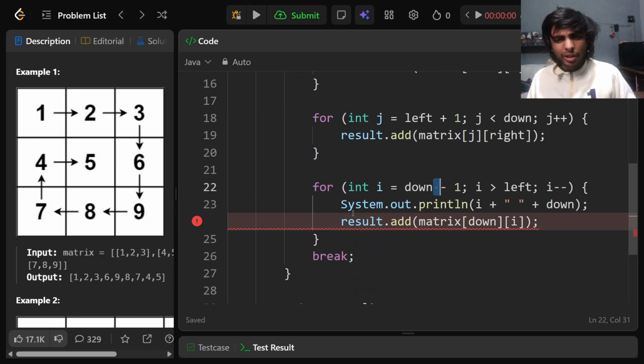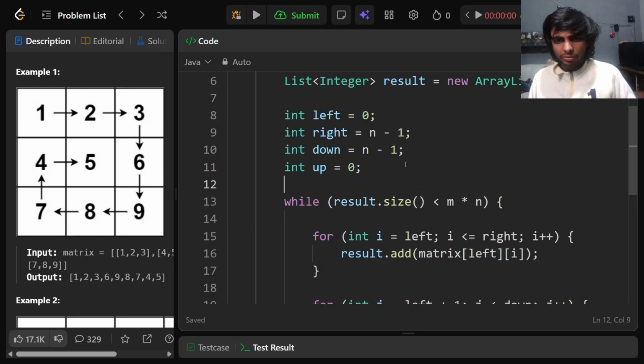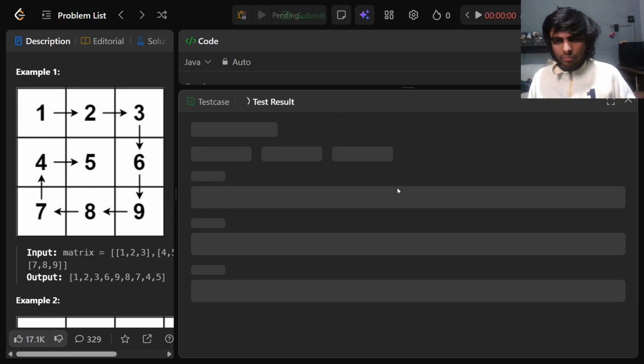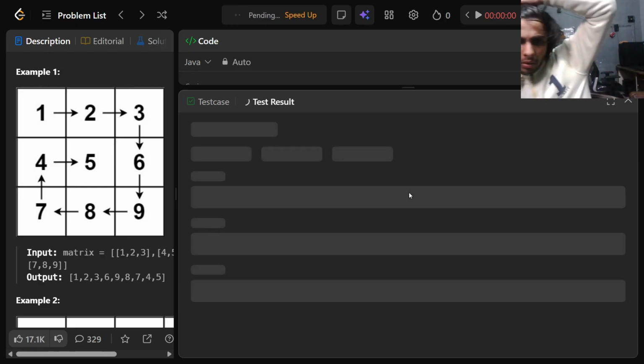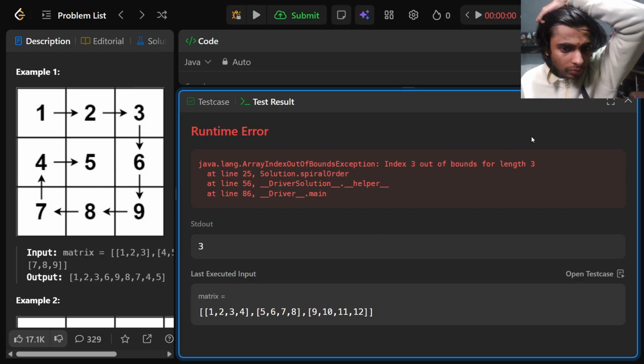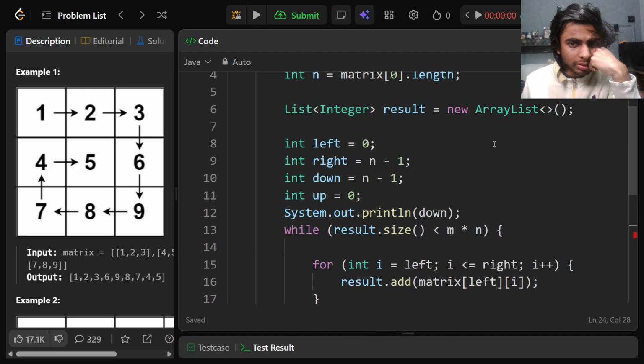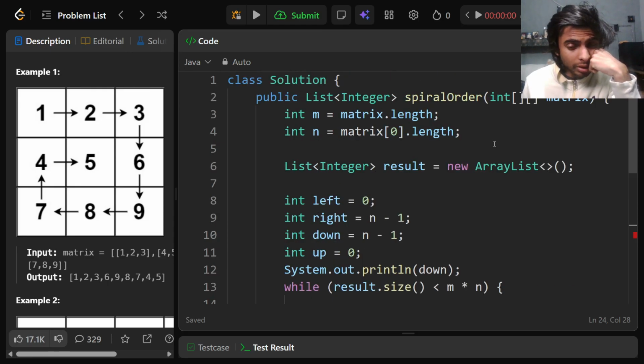I'm not sure what's the value of down. Three, even after subtracting one. Why?